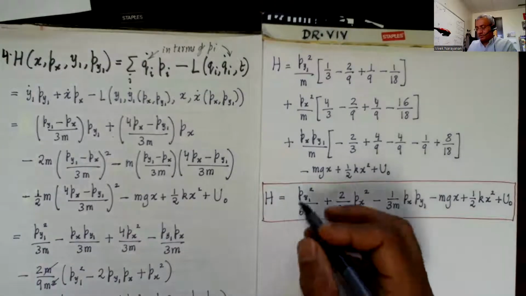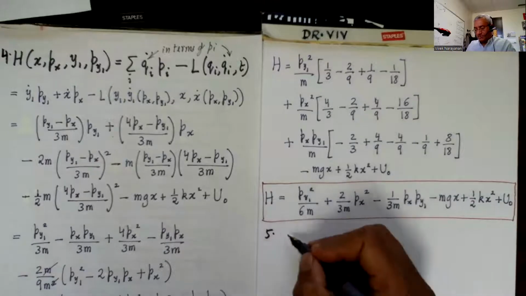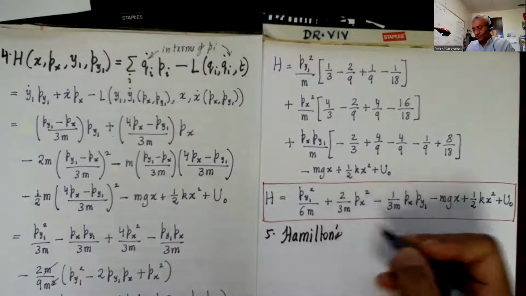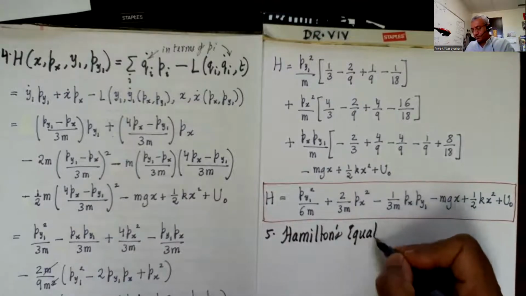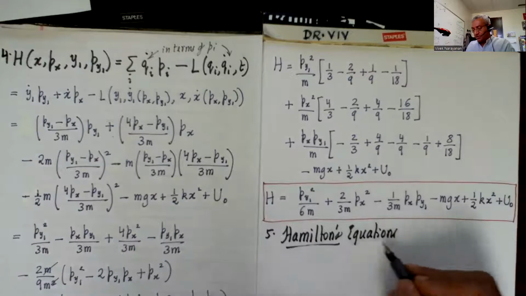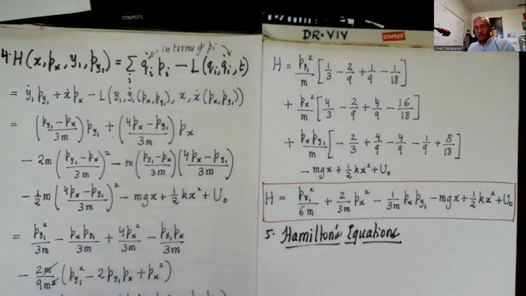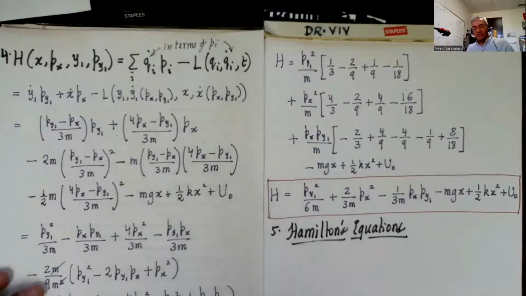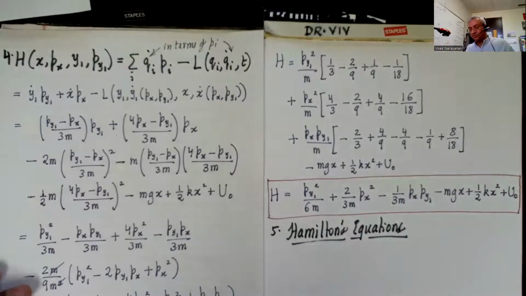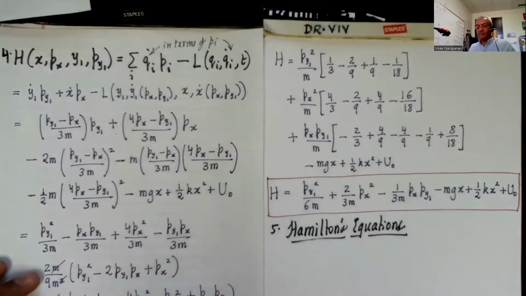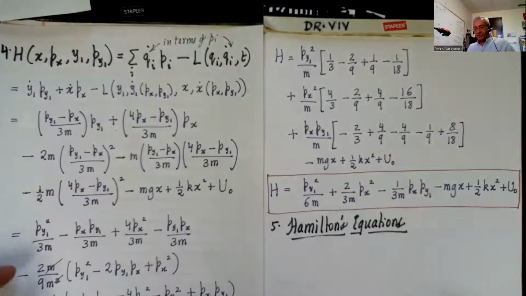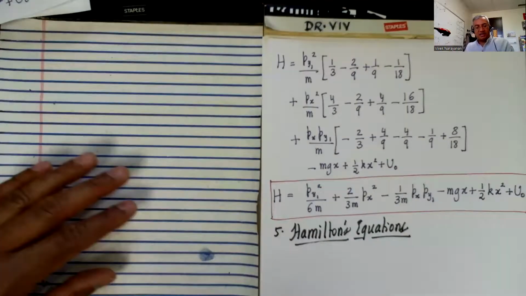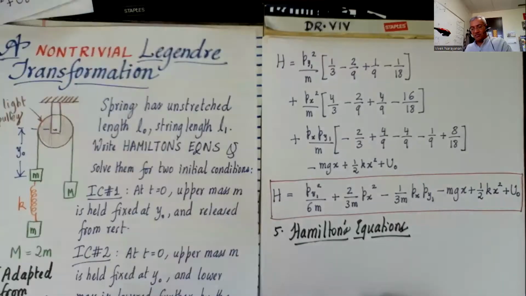Now for step 5. Step 5 is solving the Hamilton equations. Once we solve the equations, we can then input the initial conditions. Hamilton's equations are a system of 2n first order differential equations. In this case, it'll become ordinary differential equations. And then we have to solve them. Okay, so we're not done with all this. So I'll move it over there and put back the problem statement.